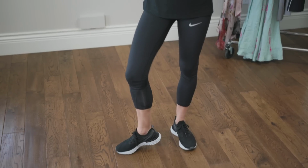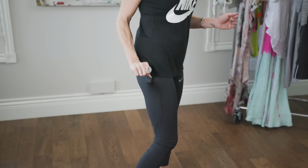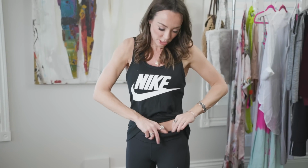A couple of the features of these leggings that I love: it has a little pocket here on the side. It can work for your phone. It can work for a set of keys if you're out on a walk or jog or whatever you're doing. And there's a little credit card spot on the inside here. So I love those features. I think these are probably my softest leggings that I have. If you like wearing shorts more often, definitely go check it out. They have great jogging shorts right now and some tight little booty shorts, also very cute.